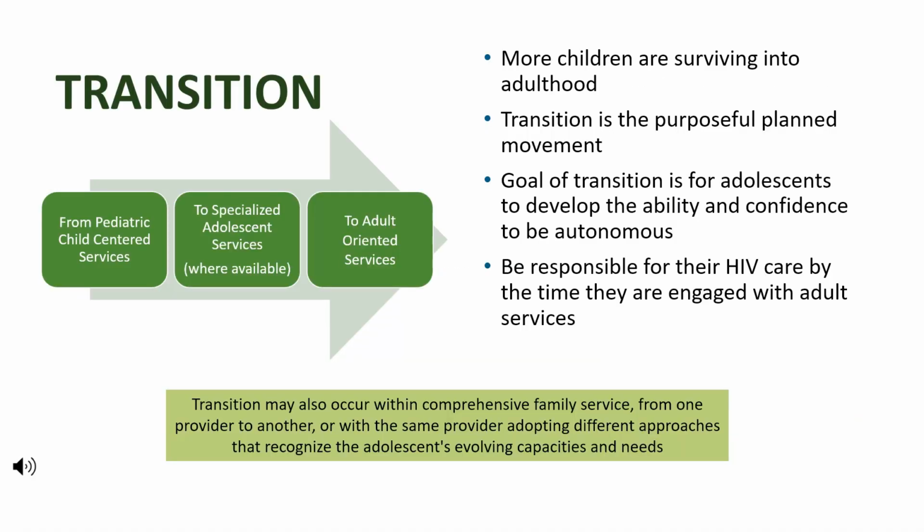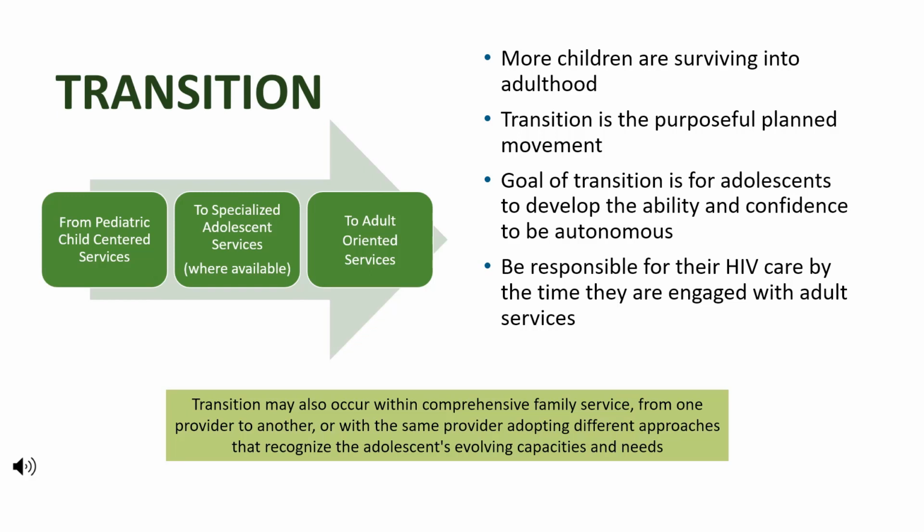With more HIV-infected children and adolescents surviving into adulthood, the transition of these young patients into adult care is evolving as a priority for health services. For adolescents living with HIV, transition is the purposeful, planned movement from pediatric, child-centered, or specialized adolescent services to adult-oriented services. The main goal of transition is for adolescents to develop the ability and confidence to be autonomous and responsible for their HIV care by the time they are engaged with adult services.